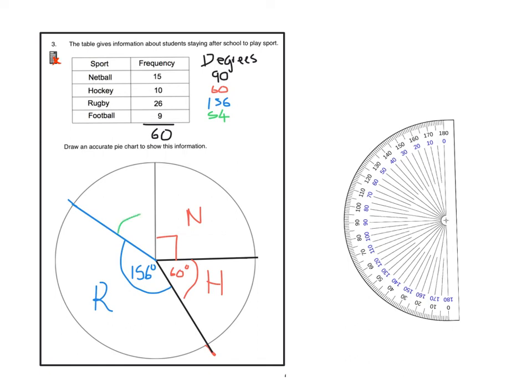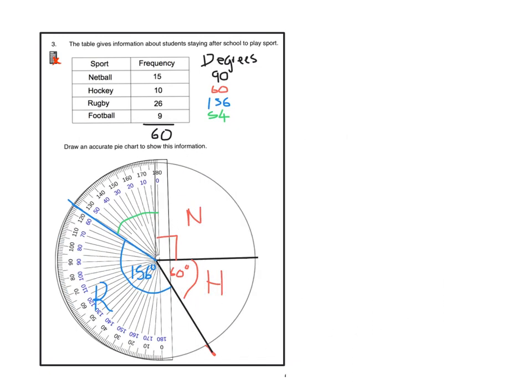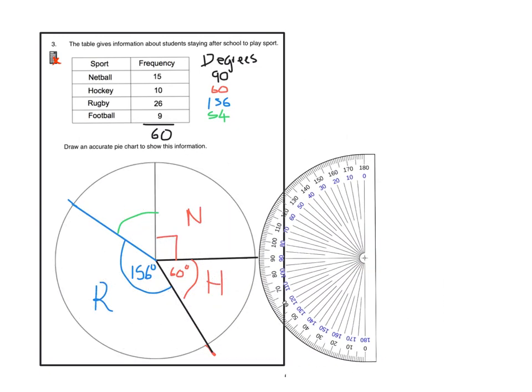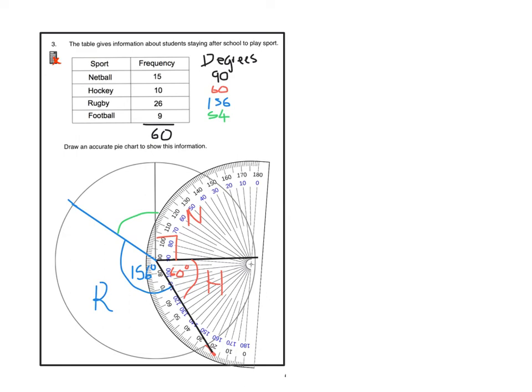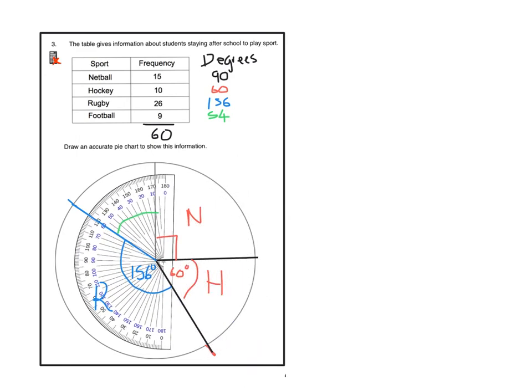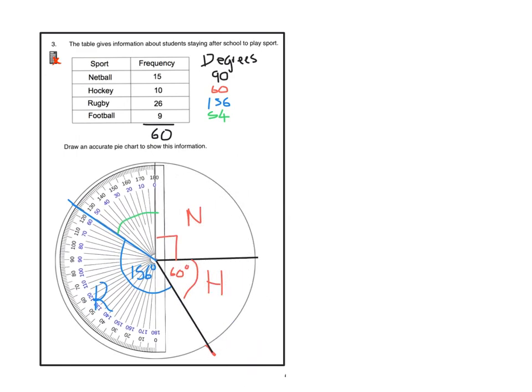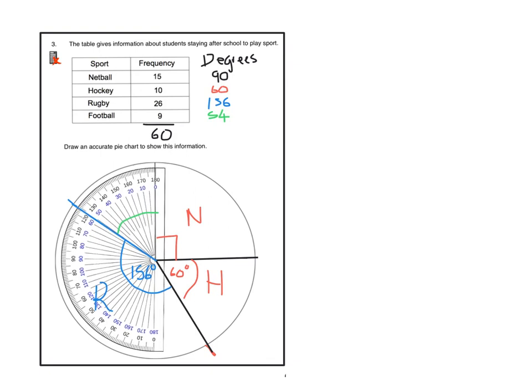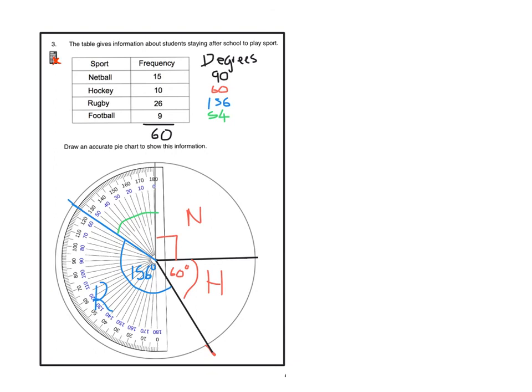So if we've done everything correctly, then this last one should be 54 degrees. So this last angle here should be 54 degrees. So let's just check it with my protractor. And again, it doesn't matter if you're slightly out. Let's have a look. So if I pop that on there, now I'm going to be using this 0 and going across, and you can see it's just about, I think I'm slightly, there we go.